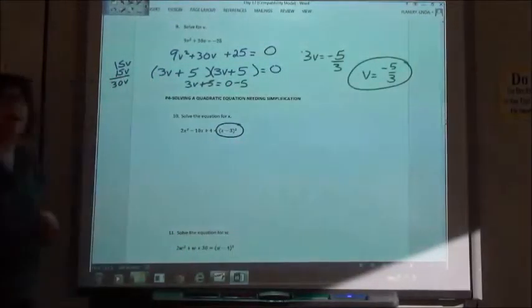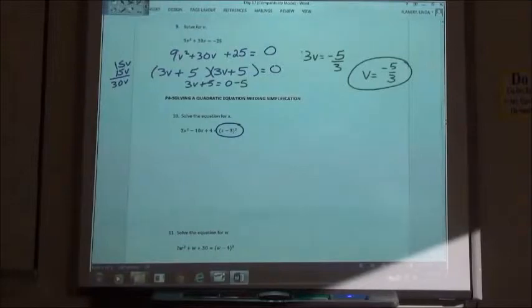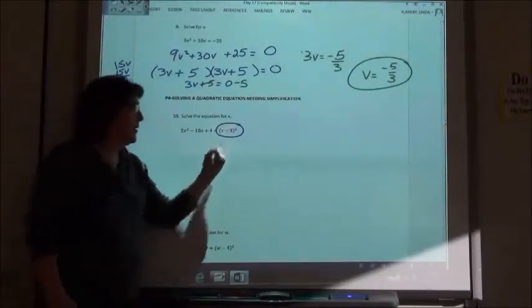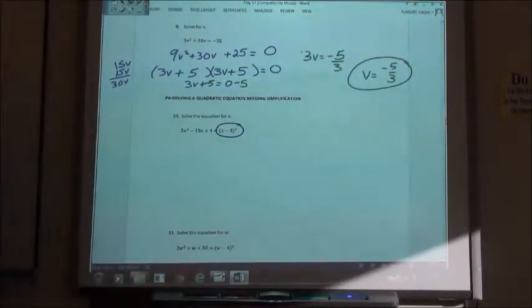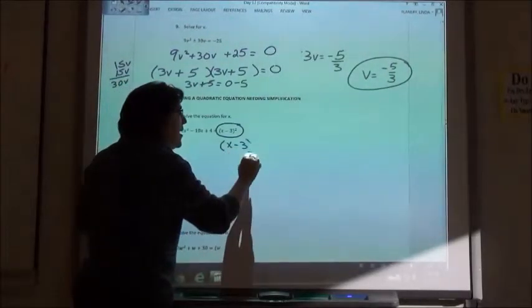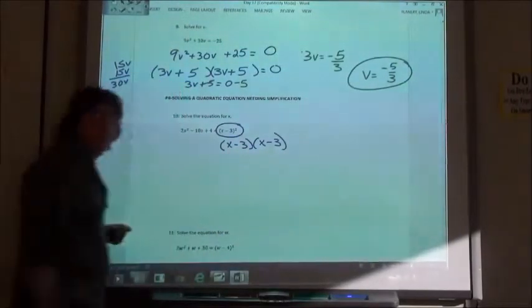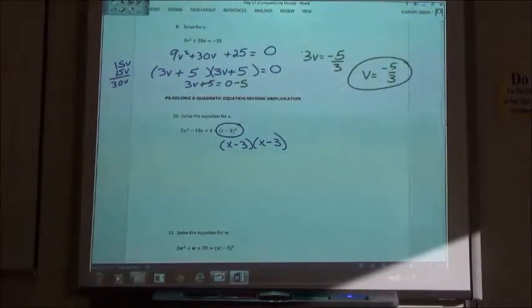If I have x minus 3 squared, what do I do to get rid of those parentheses? Something is squared, what does it mean? Right, if 5 squared, what do you do? You multiply 5 times 5, right? So if I have x minus 3 squared, I'm going to multiply x minus 3 times the second x minus 3, right? That's what we did in the review section.